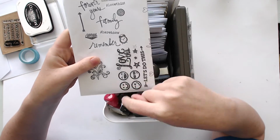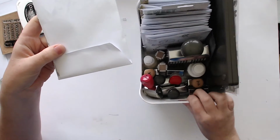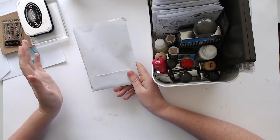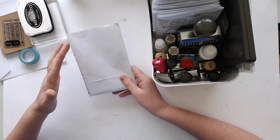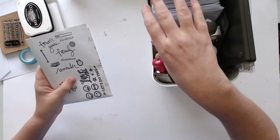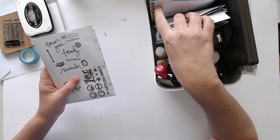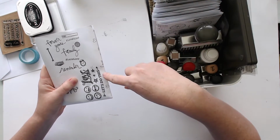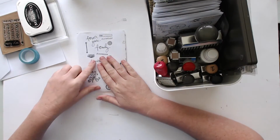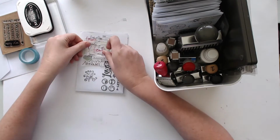Now these are not clear, but as you can see, they are just made out of some envelopes. I cut down some A4 postage envelopes into quarters, and then I'll just washi tape up the side. So some of them I've used this brown ugly washi tape that I didn't really like, and then this one I just had a massive roll of it, so I thought I'd use some of that up. And then I just stamped. I got the whole stamp, inked it up, and just stamped it on.